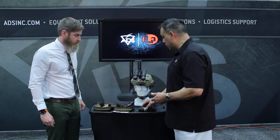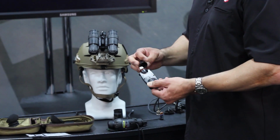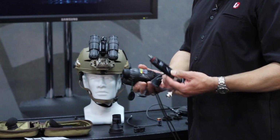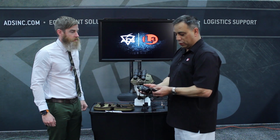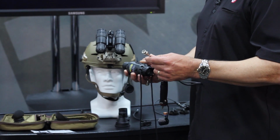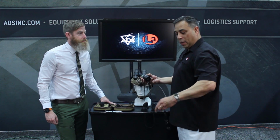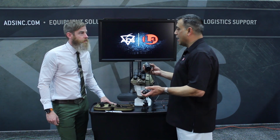The other portions that come inside the kit: you have a download cable, which is a standard USB plug-in, right into your computer. Plugging this into the back of the MTM allows you to do two different things. One is you can use a BNC connector to do live feed video, as well as a recording device you can hook up and record with. The download part is nothing more than plugging it into the computer, hitting this button, and it's transferring all the data onto the computer.